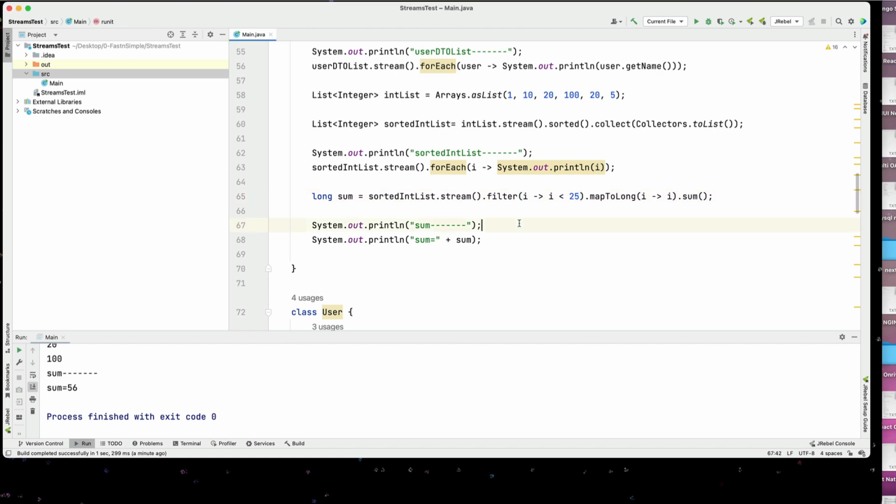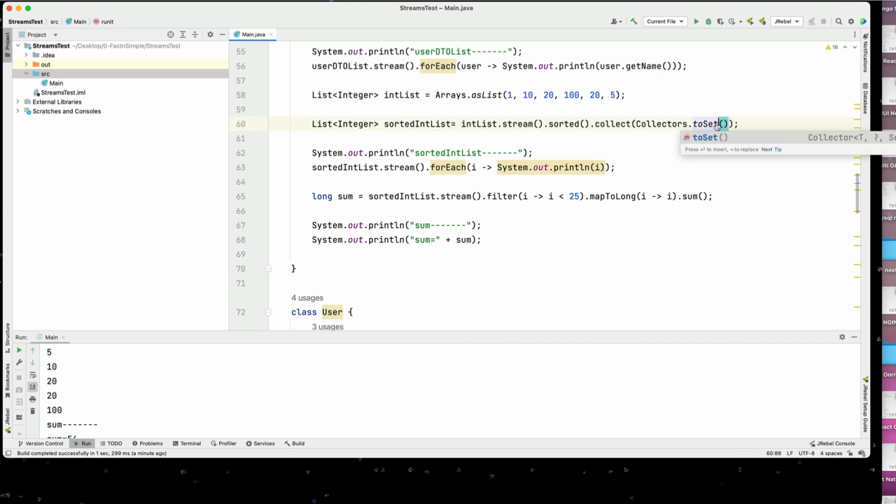We can also find uniqueness in here. So I have this list right here where I have these numbers, and I can change this output where we have these int values. We have 20 and 20 in here twice. We can change this very quickly, and instead of having a toList, we can use a toSet for the collector.